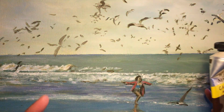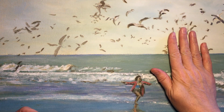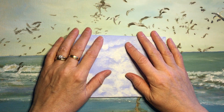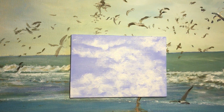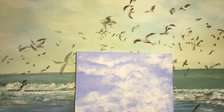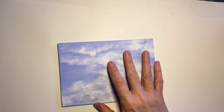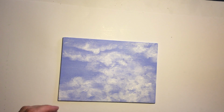So acrylic can actually be made to look like oil paint. This is one of mine, or watercolor, if you add enough water. I forgot to grab the canvas that I had with watercolor on it. Before I paint, I'm just going to take my painting away. Sorry, I don't want to get any blobs on it and damage it.